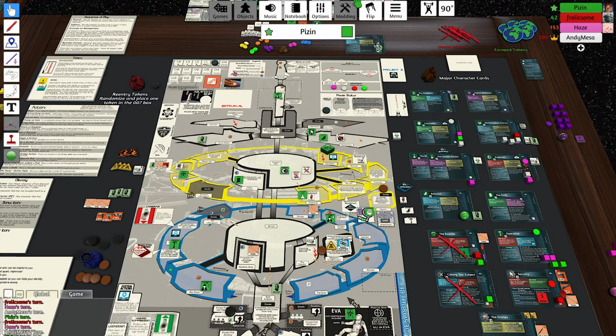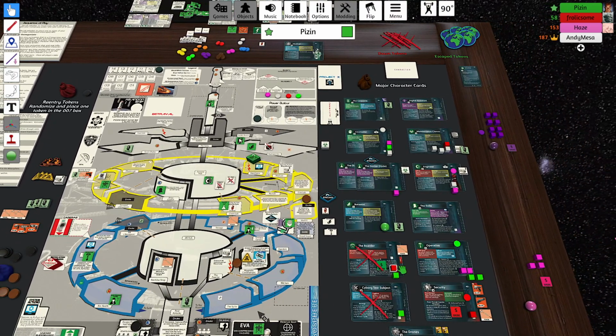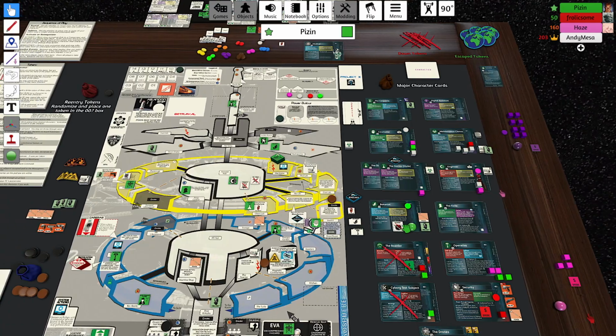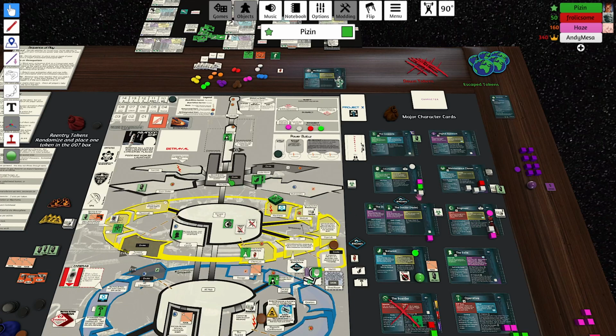Move turn. I use Botanist. I pick the weapon from Boulder. I feed Boulder to my lovely Adela. And I move once. Or maybe not. But yes, I will. Okay.